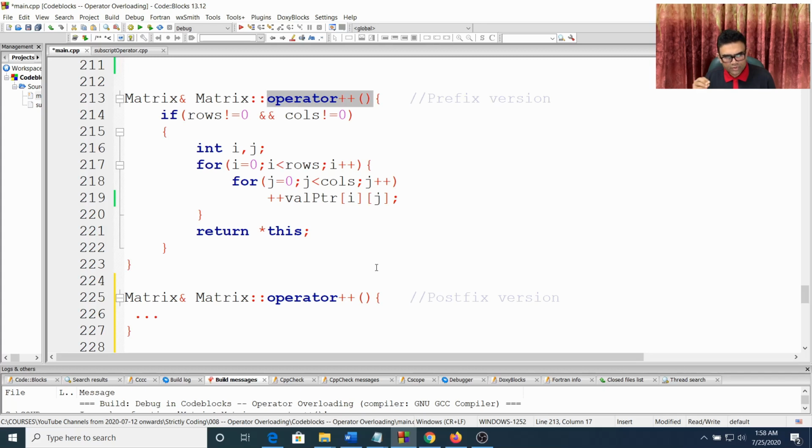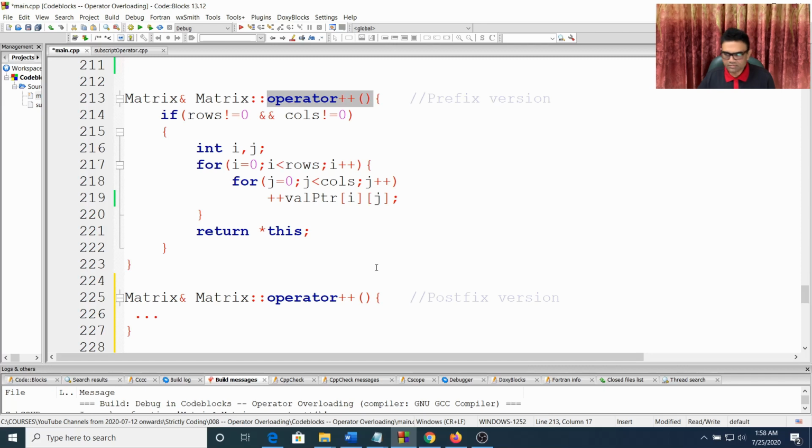But to make both of them work, we need two different definitions, because one should use the old value and then increment, and another should increment first and then use the latest value. For pre-increment we increment first; for post increment we use the old value and then increment.